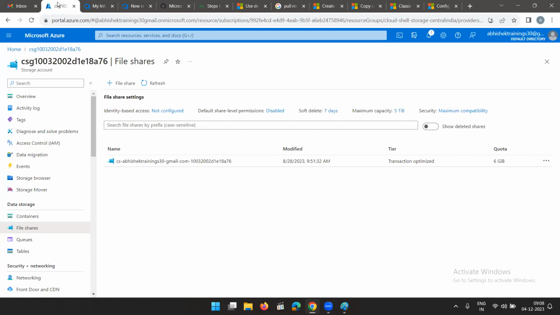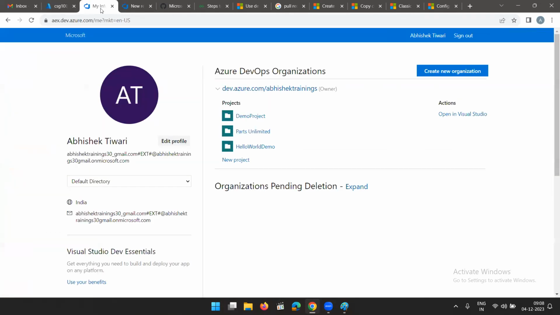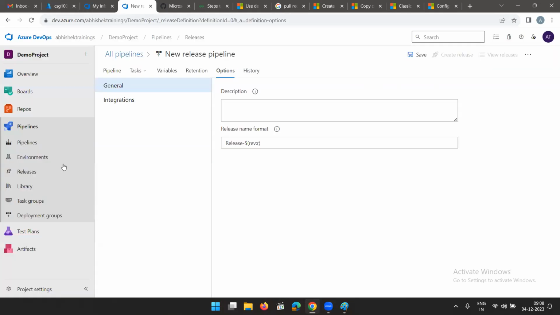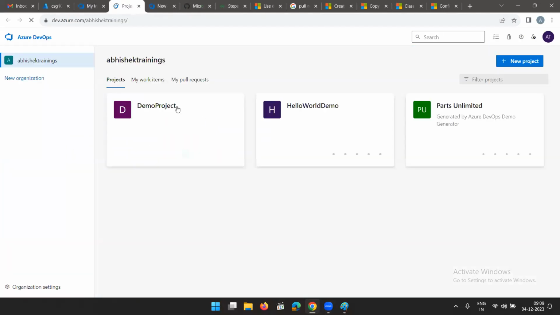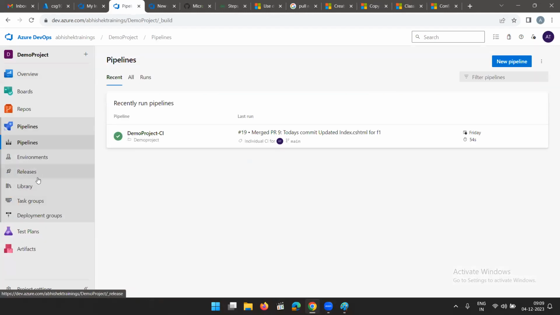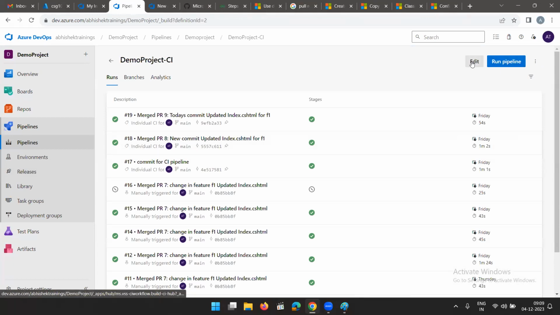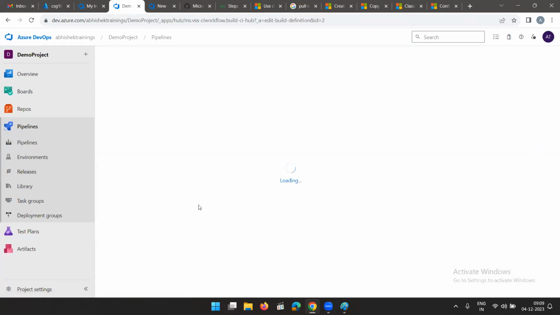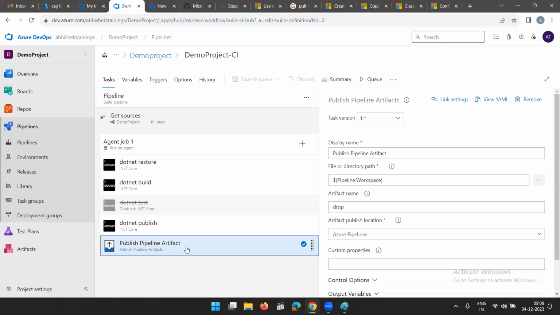No, Abhishek, here I'm saying after we build, you mentioned we have to give that. In the build pipeline, I told you, if you go there, we have to give that file share path, right? Yes. If you go to the build pipeline, in the edit section, here see publish pipeline artifact.